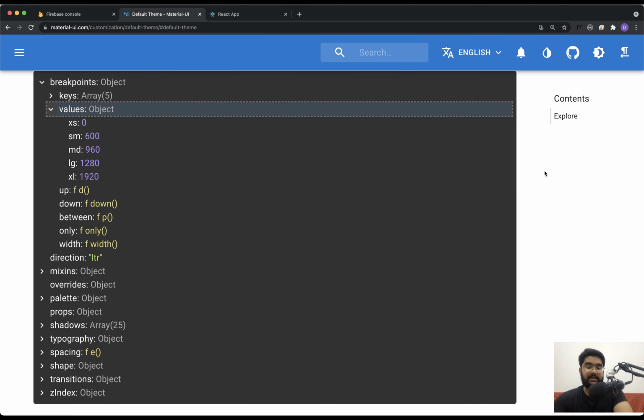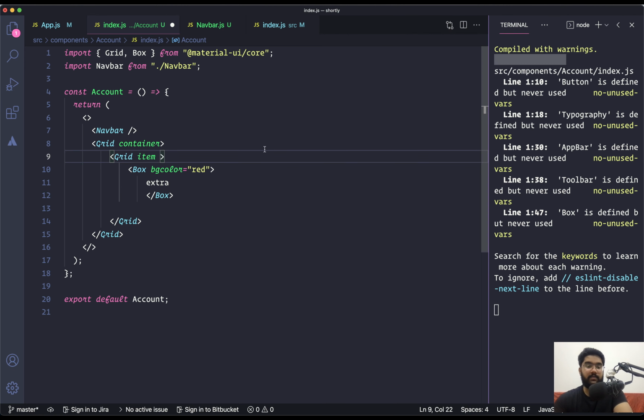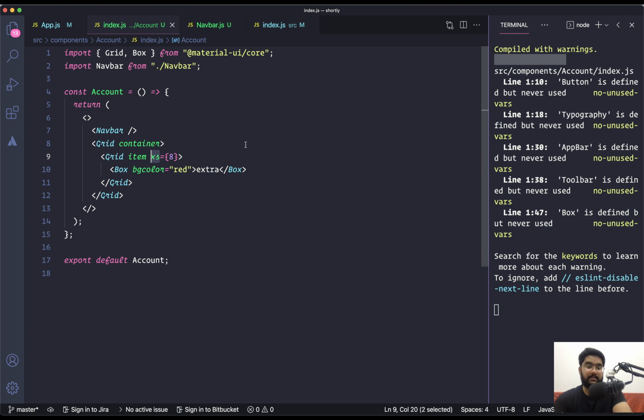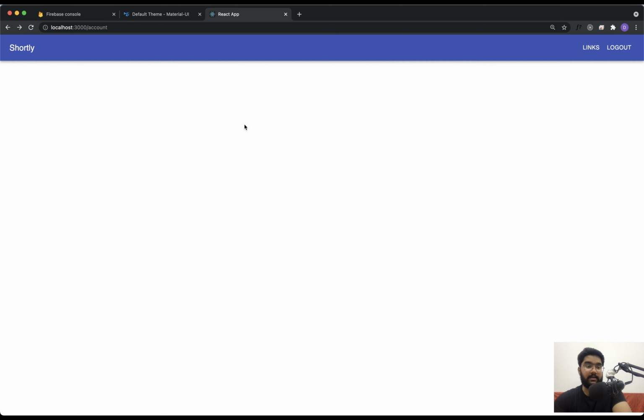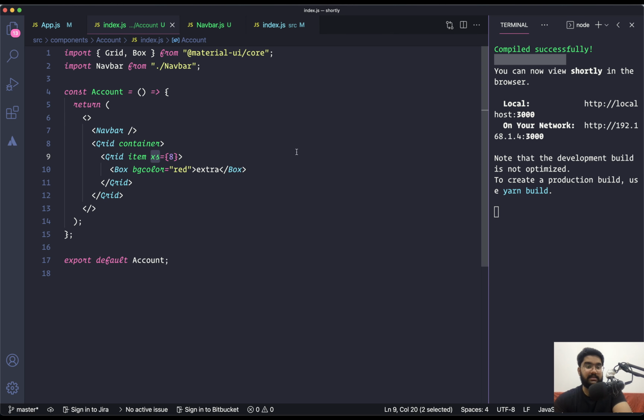Now that being said, over here we will be specifying the XS breakpoint, the smallest one, because when we specify any number of columns to any breakpoint, the same value will propagate to all the other breakpoints unless you specify something else. So if we specify 8 on the XS, and now if we take a look, we will be seeing the same thing.